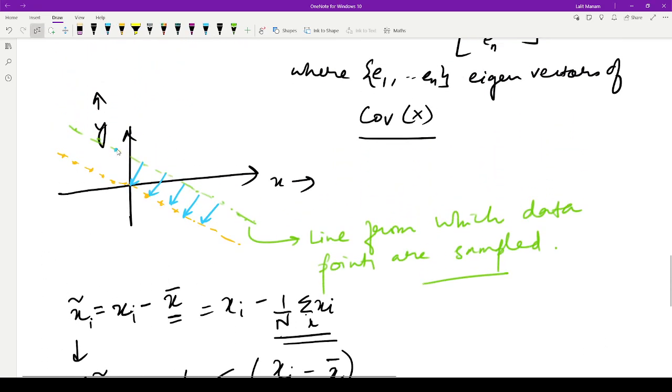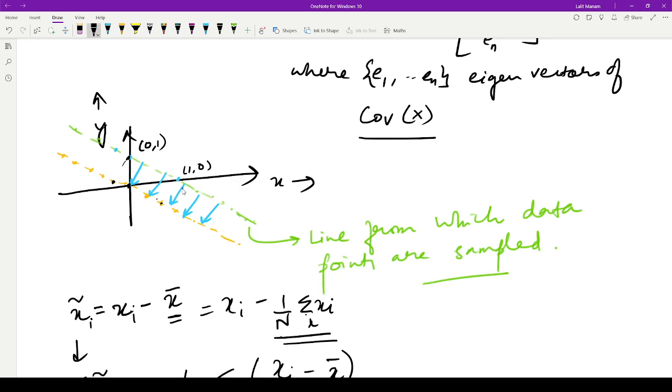So what is it that you want to do? If you just take 2 points here, let us consider these 2 points as x is 0, y is 1, for instance, and x is 1, y is 0. So what is the mean of these 2 points? Half comma half, right? You want to shift the set of points in such a way that the mean is zero, right? So they'll shift in this specific fashion so that the average of these 2 points will lie along this line. The average will turn out to be here.